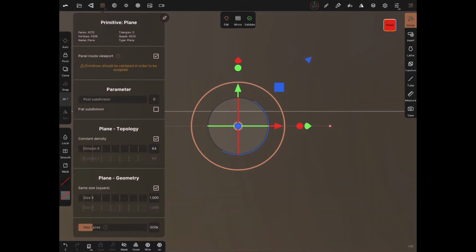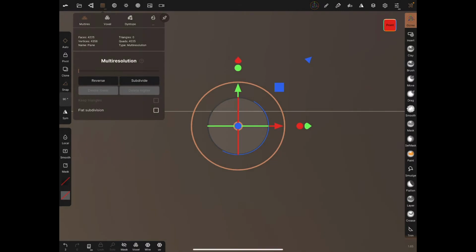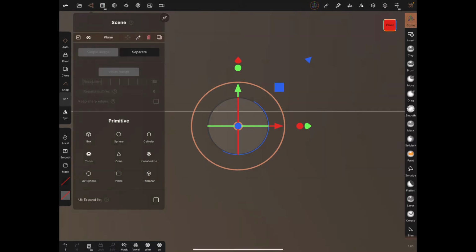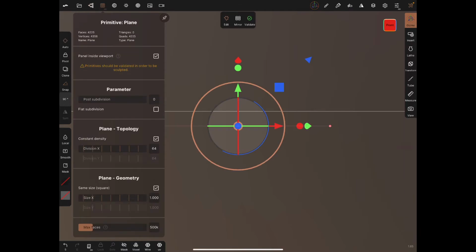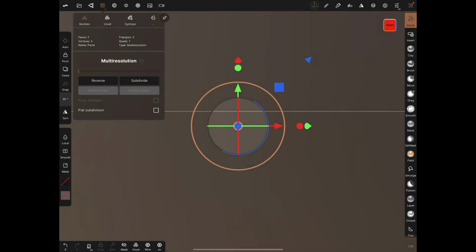And I'm going to validate it. Oh, oops, I don't want to do that because I made that plane way too big. I was not thinking. I want to add a plane, and then I want to turn down the topology all the way down to 0, because I don't want it to have a lot of vertices. You can see up in the upper left hand corner, it only has 4 vertices, and that is what I want. So I'm going to validate that.